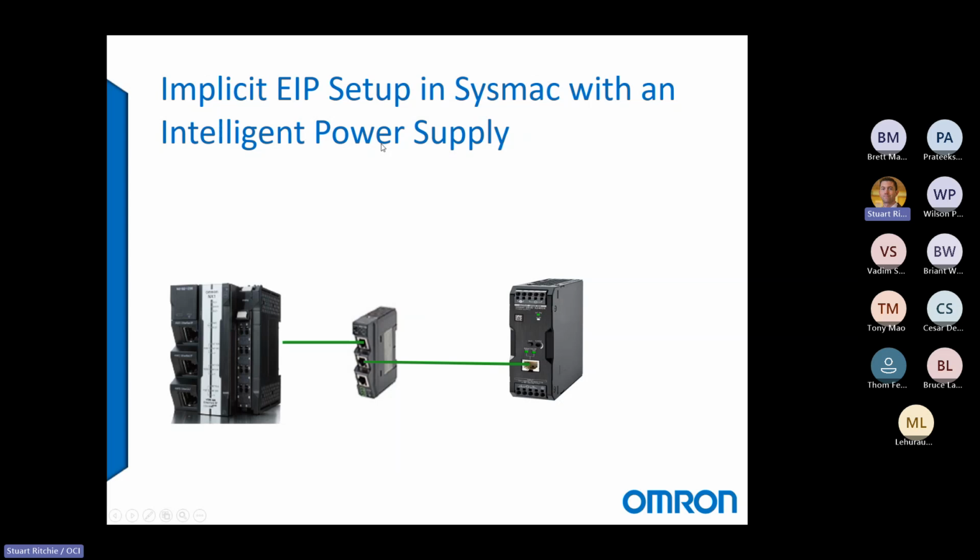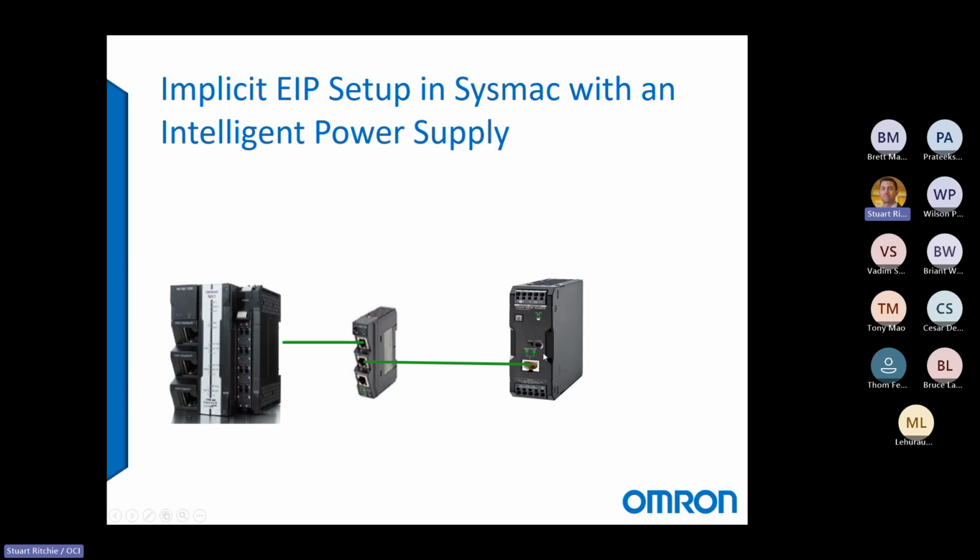So what I have in front of me is one of our intelligent power supplies. So it has Ethernet IP and Modbus TCP abilities built in. So we can pull from this things like the current voltage, the current output, the lifetime remaining before replacement, any kind of, there's a number of different alarm bits.